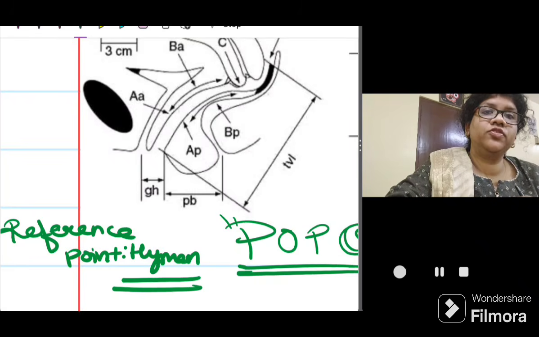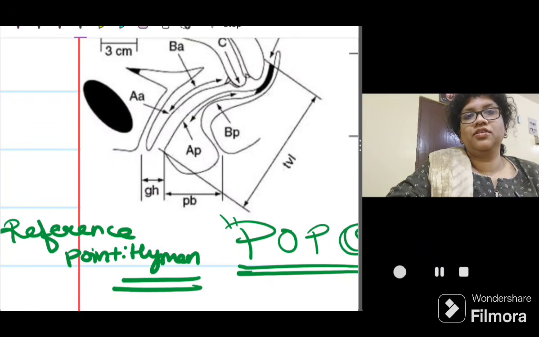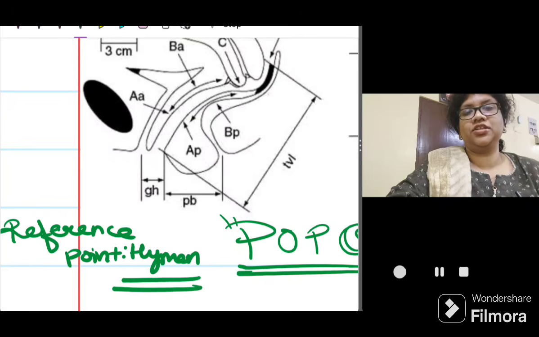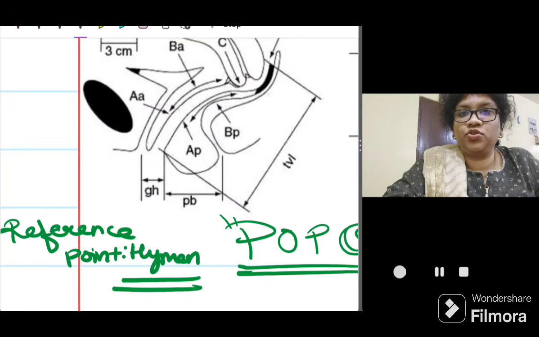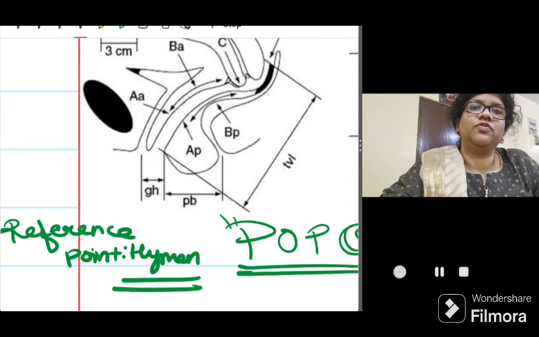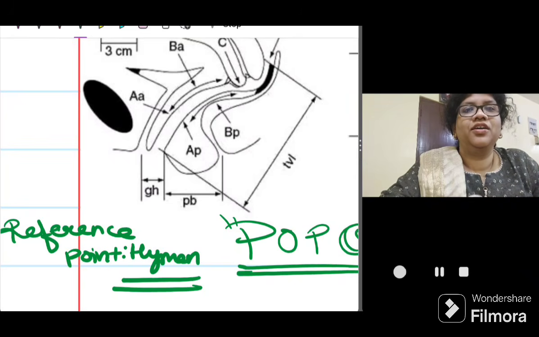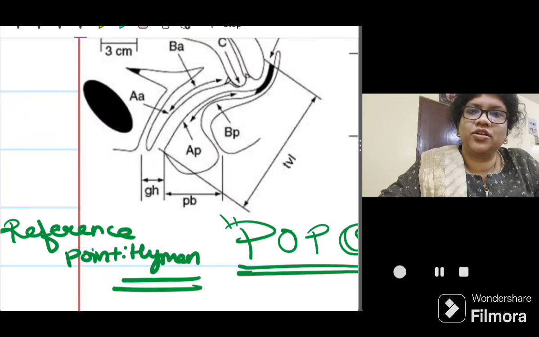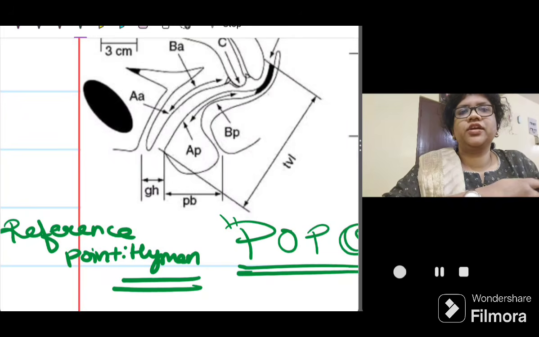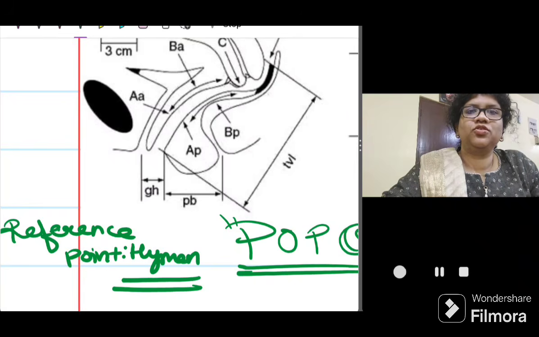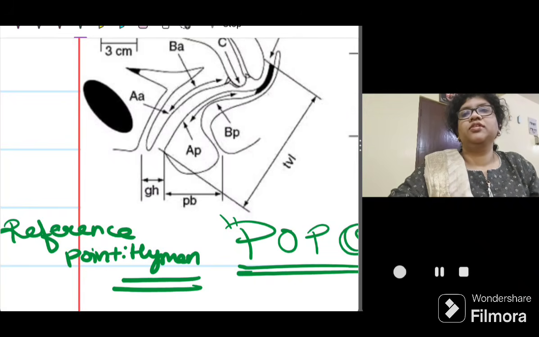Yes, it's the same hymen which is very much spoken about in our society as a marker of virginity, although it is not entirely true. It is a covering of the vagina with perforations which allows the menstrual blood to flow through every menstrual cycle. It can be torn in many physiological conditions also. So let's not get into the topic of hymen today. We shall be talking about it some other day, but the reference point here is the hymen.